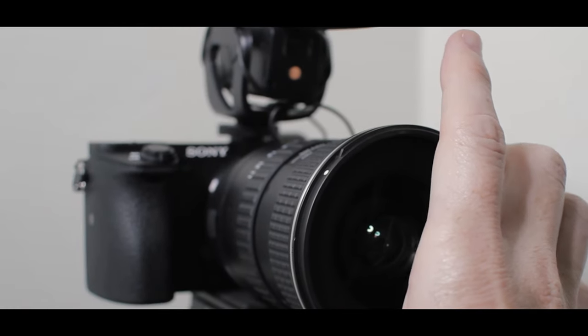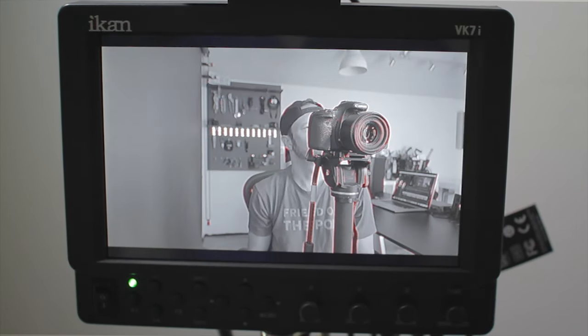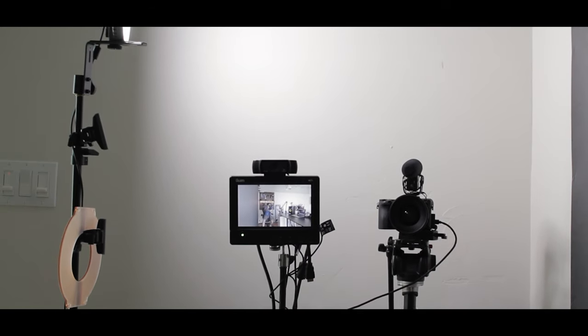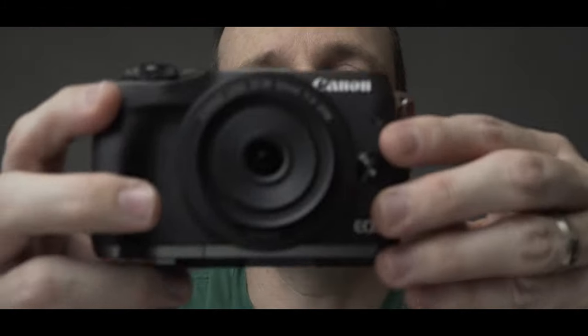I'm so close I can manually focus, and I can check things like false color and focus peaking on the monitor I'm using. The Rode VideoMic Pro — which is better than the micro — will hopefully be okay because I'm so close to it, even though I'm talking with a wall right behind the camera and into a corner, which in this studio has not been a good combination.